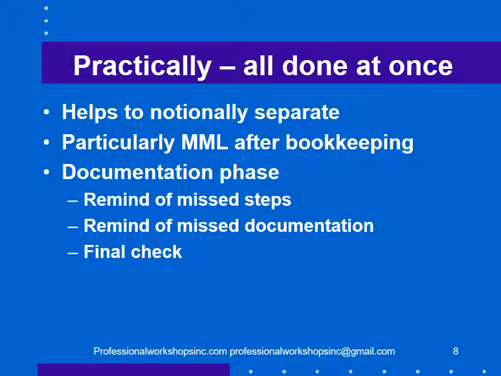Now, I think I've described it as 3 separate steps, but practically it's all going to be done at once. I think it notionally helps you to separate, so bookkeeping first, followed by doing is material misstatement likely after doing the bookkeeping rather than before. The documentation phase, I find it reminds you of missed steps, it reminds you of missed documentation, and it's a final check. So all three things really happen at once, but at the end, as you complete a checklist, for instance, you will find the things that you haven't done.